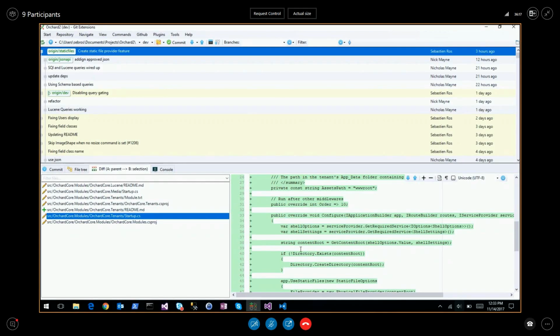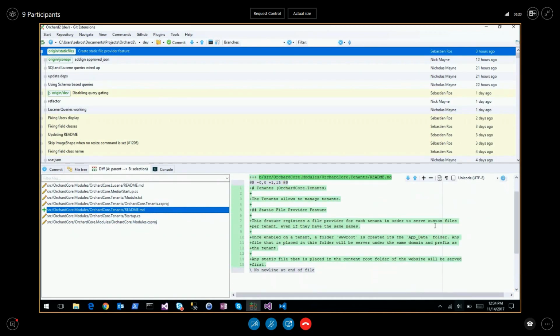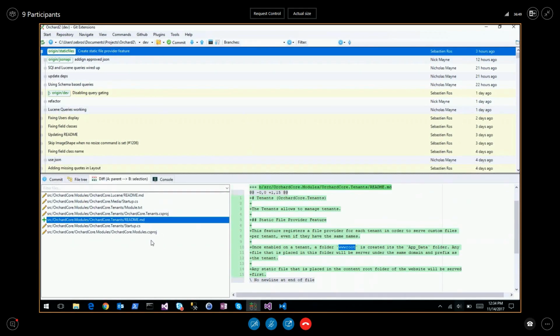So with this thing, if you enable it on a tenant, only if you enable it on a tenant, then you can create, I documented it, a www folder under your app data, and put any file in there. And when you access static files on this tenant, it will also resolve this folder if none has been found at the higher level for all the tenants. Okay, it's a new feature. That's it. Questions? And I haven't seen any new valid issues or bugs since Friday, I think. Well, Sunday I fixed one, okay, since yesterday. So we are good to ship.